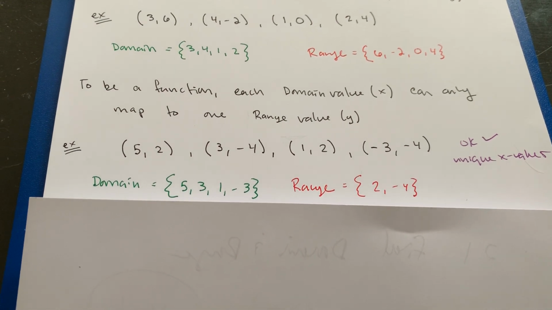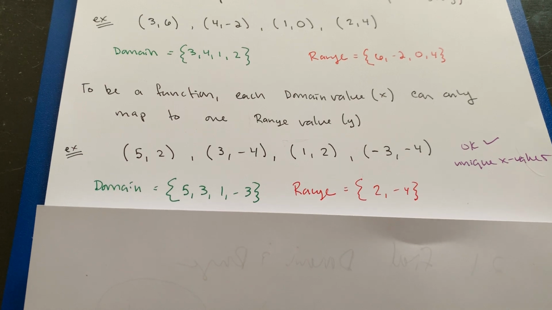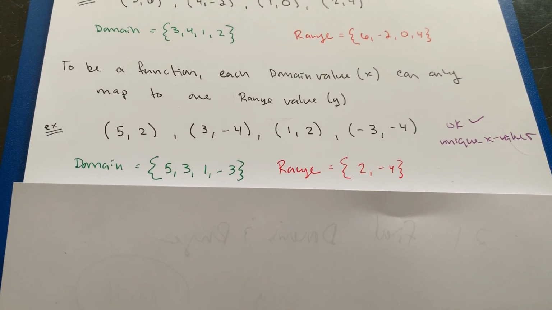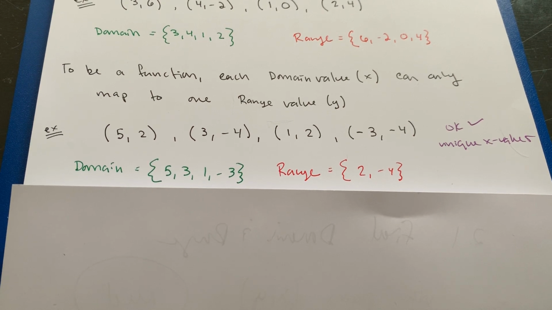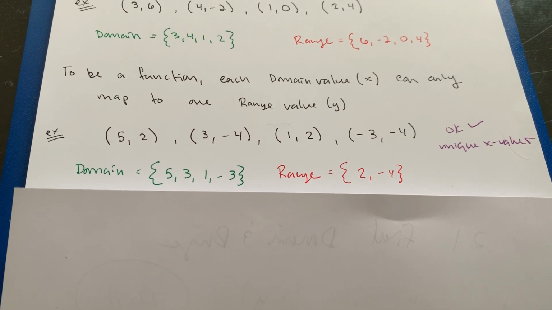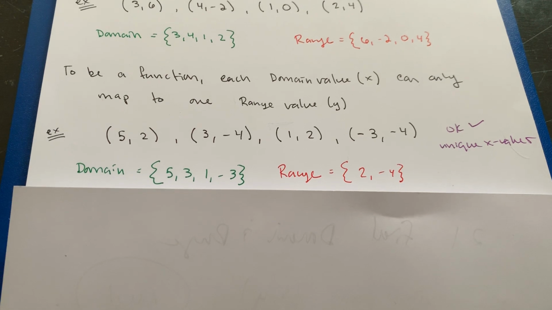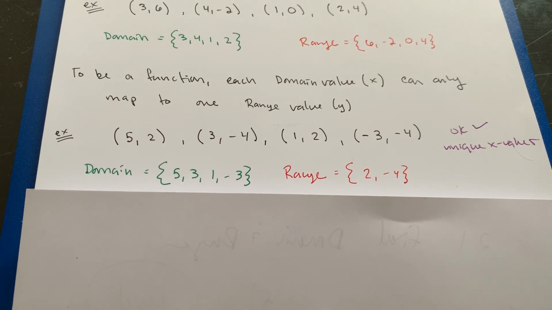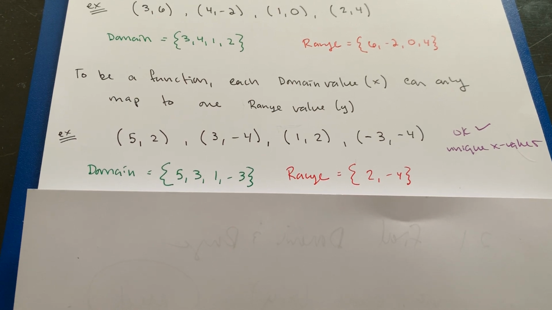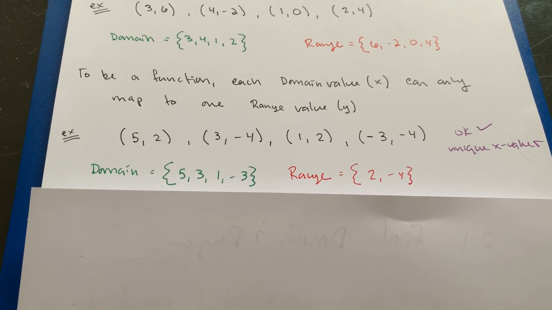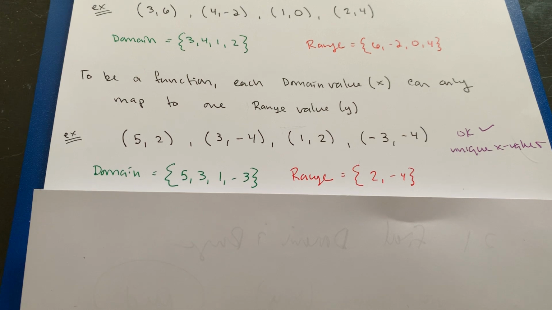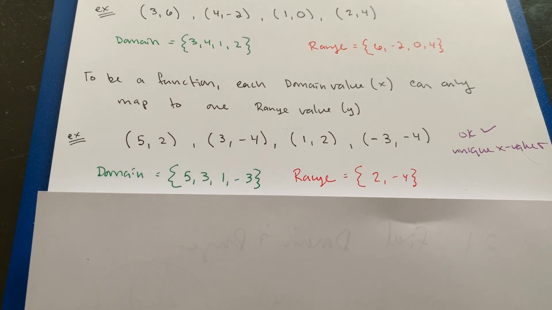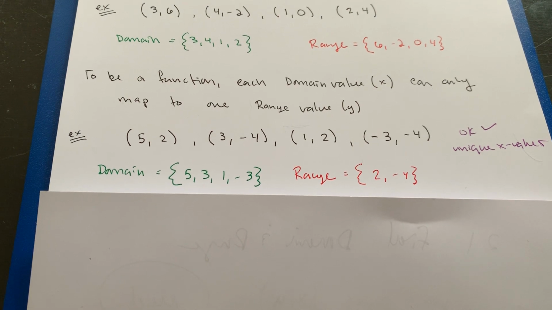That's okay. If I'm thinking of this from the x perspective, every x has a unique place to go. Every x has directions and knows where to go. Some of them will go to the same y values, but that's okay. It's not that only one point can take a left turn, only one point can take a right turn. You can have more than one x value take a left turn. It's just that you can't have one x value go two different places.